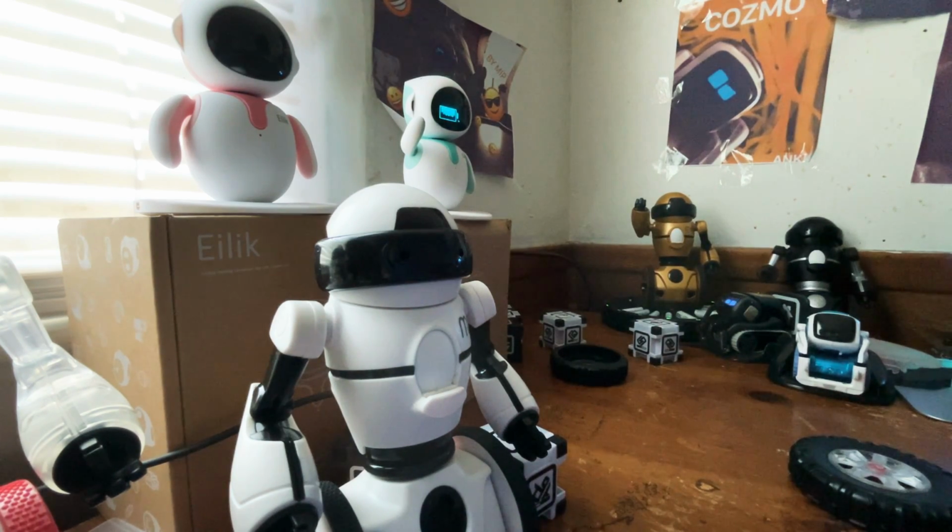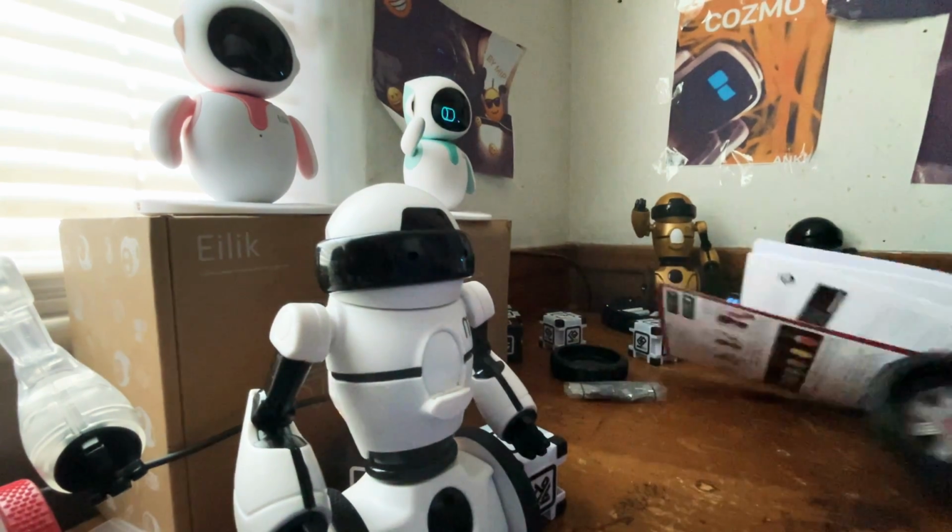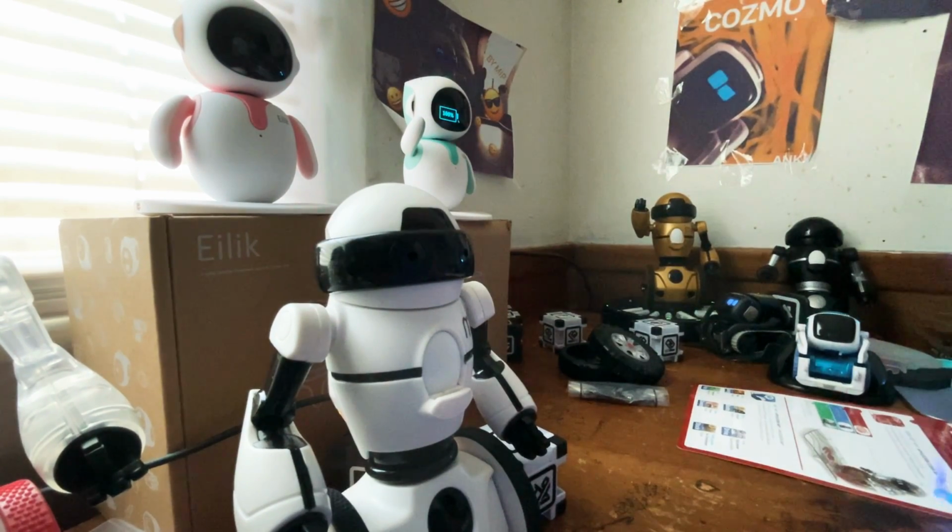Comes with its own instructions, which I forgot. Ooh, that ripped it. I did not know I had enough strength to rip that box. Espanolos. English. Okay, let's see. Is he charging? Nope. Not charging.